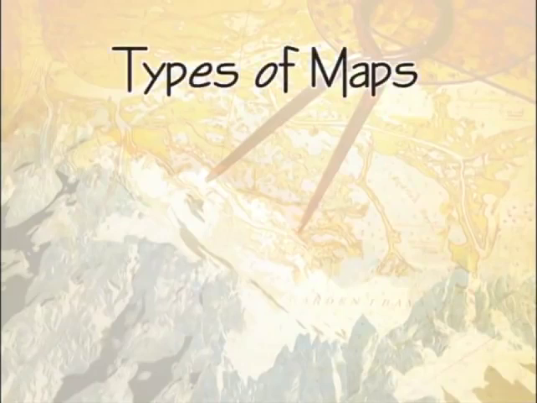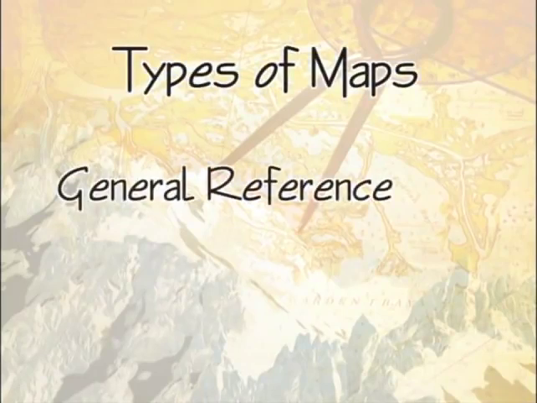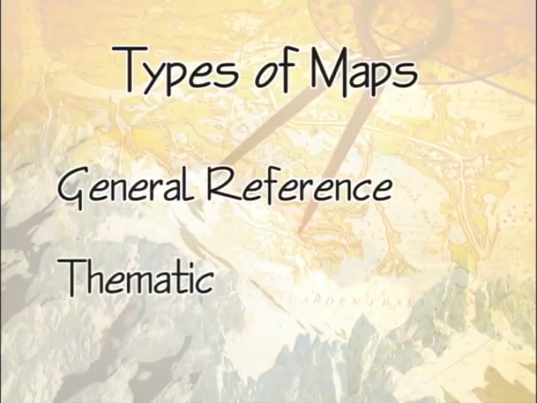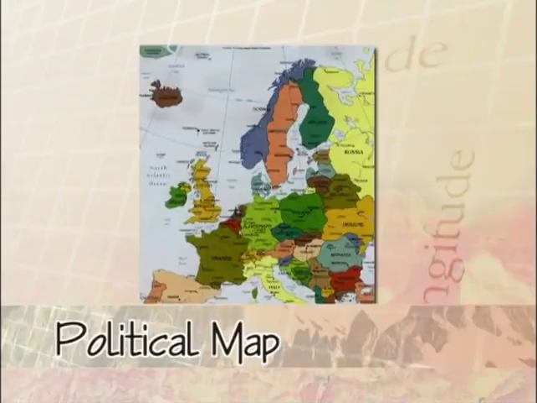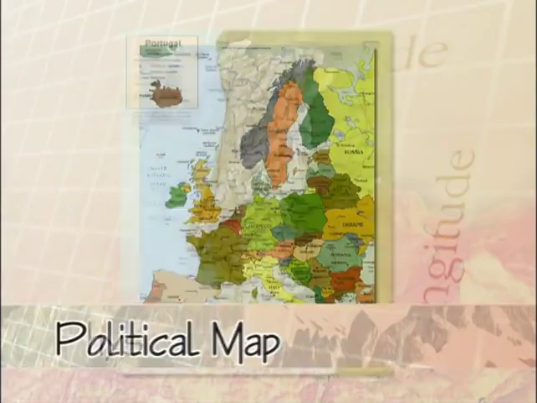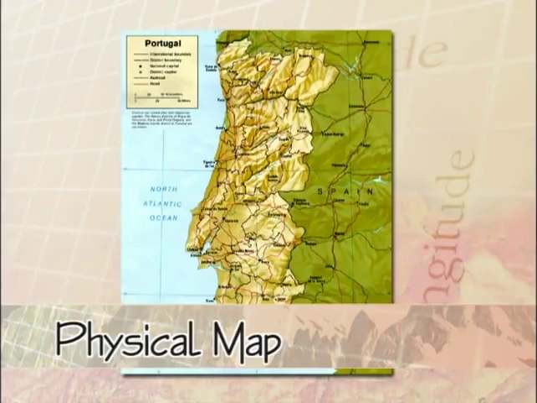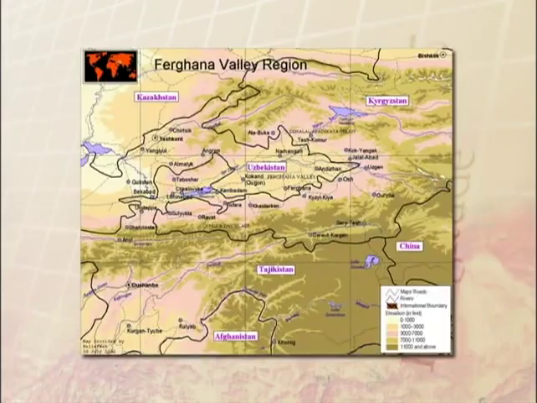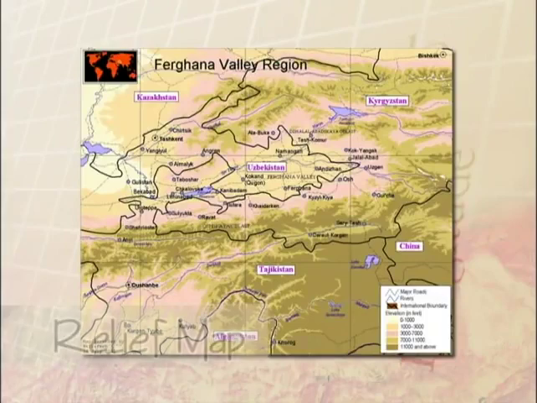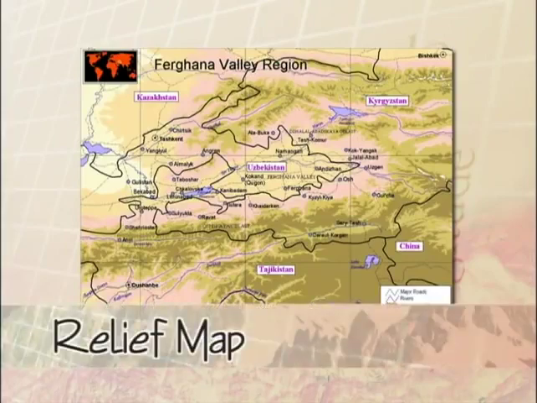You can even make your own map by applying data to illustrate a relationship. For example, human population and food distribution. Maps fall into two categories: general reference and thematic. General reference maps provide common information about an area. For example, political maps show capitals and borders, while physical maps illustrate topography with different colors or lines, or even texture to show elevations. These are called relief maps.